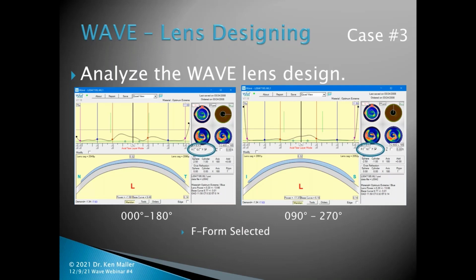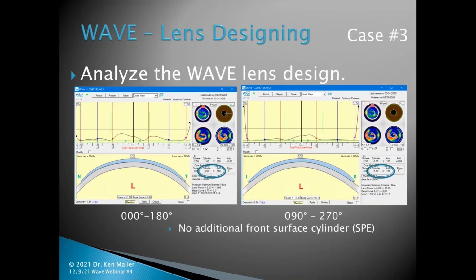I did select freeform so that I can deal with the asymmetry of this particular cornea, and I did not put any front surface cylinder on this, so we're going to do a spherical power effect, kind of like we did on case number 2. Since there's none of that, and quite honestly, with the cornea being this irregular and with those big numbers of elevations and depressions, there's definitely no prism needed. This lens is going to be incredibly stable. Once it finds its exact position, it's going to lock into place and be very, very rock solid stable.